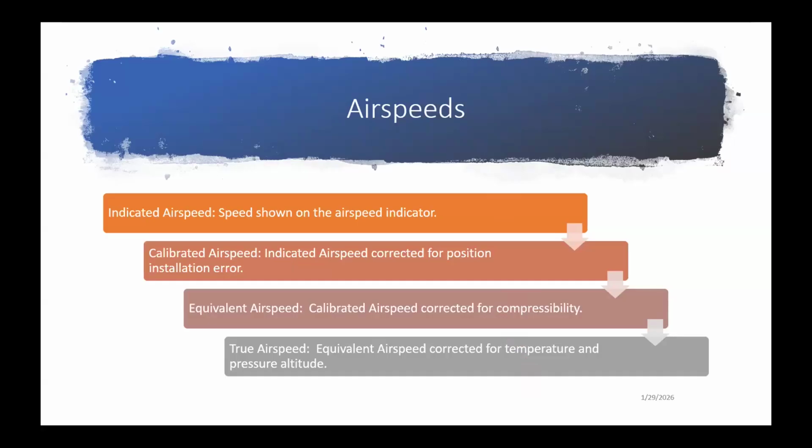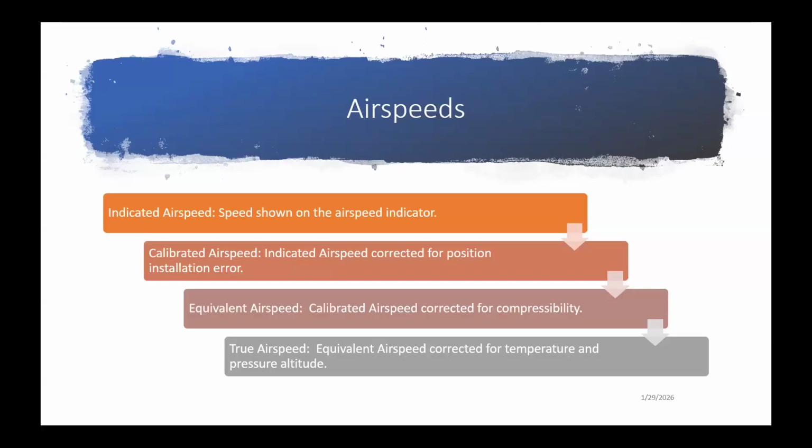The compressibility issues start to show up around 100 knots. The airspeed altitude error can be roughly estimated as about 2% less than true airspeed per 1,000 feet above sea level. So if you're at 10,000 feet, you've got 10 times the 2%, so the difference between true airspeed and indicated airspeed could be in the range of about 20%. If you're flying at 15,000 feet in standard atmosphere with an indicated airspeed of 100 knots, you're actually going 126 knots true airspeed.